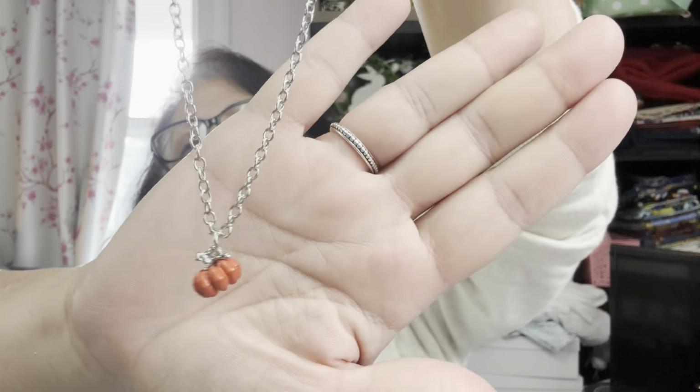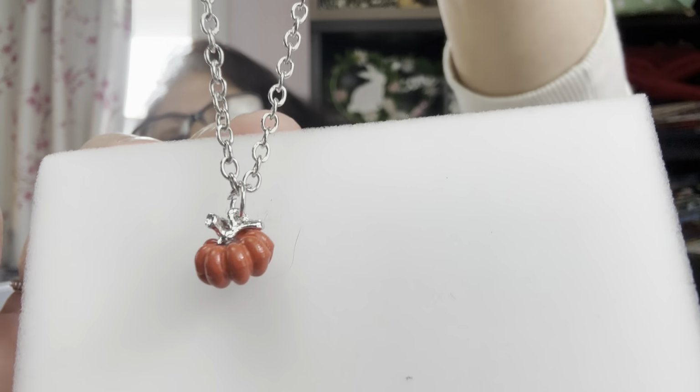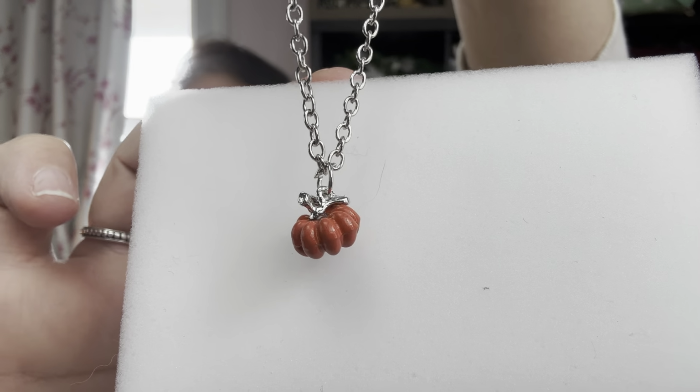Anyway, speaking of Halloween, I also bought, let's see, this one has the price on it. These were 71 cents, and I bought 2 of them. Let me show you what I got, if I can get the bag open. It's always fumbling for the bags. Okay. Here we go. Isn't it cute? Isn't that the cutest thing?